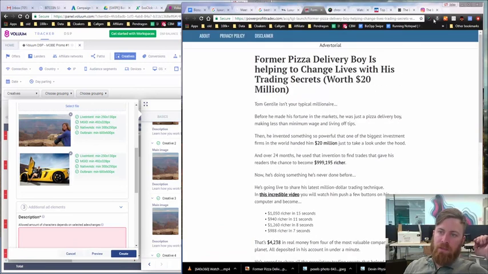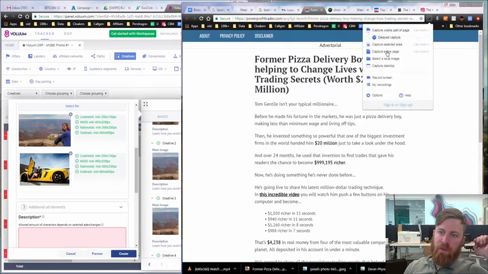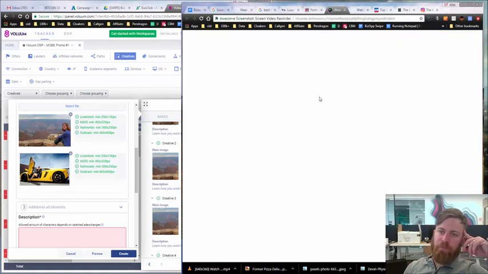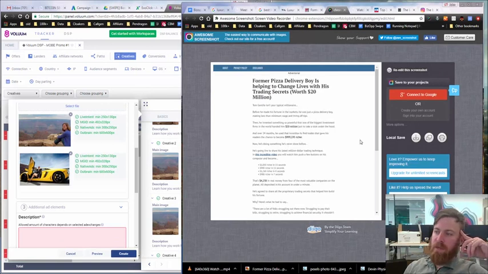I swiped this whole funnel, and I'm saving it to my swipe file because I want to be able to go back and basically copy it and edit it for our own purposes.